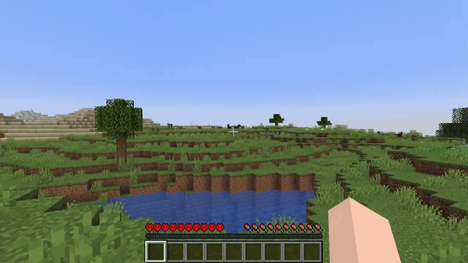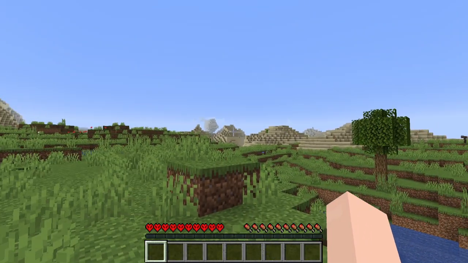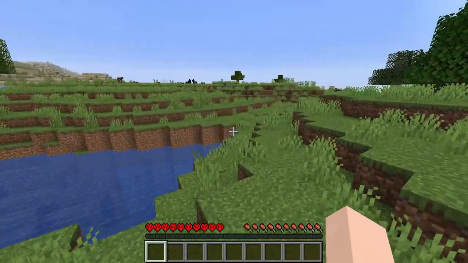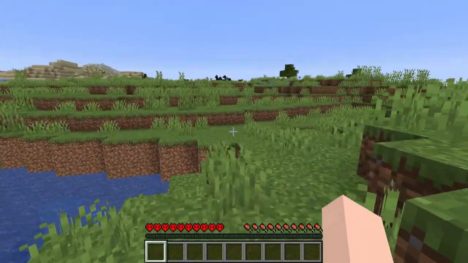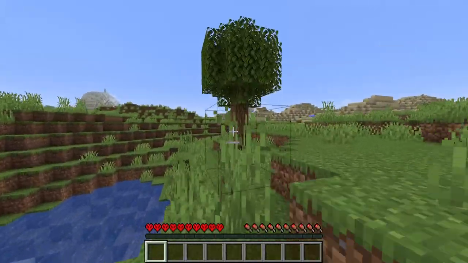So this is the seed Erose, huh? So I see some cows and horses over there, which is awesome. And I see a bunch of desert. So wouldn't it be cool if we found maybe some desert temples or maybe even a desert village? That would be pretty cool.